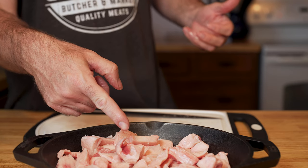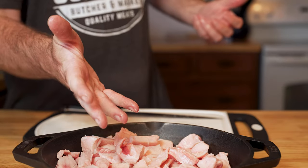Butter of the gods. Today we are making liquid gold beef tallow. But not just regular beef tallow, smoked beef tallow. You can use beef tallow for so many different purposes.